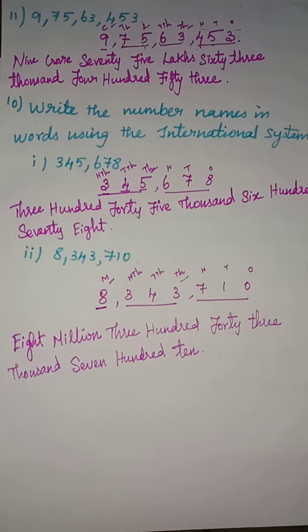The commas will vary and the place value will. Commas means, in the Indian system it is 1 2 3, 1 2, 1 2, whereas in the international system it is 1 2 3, 1 2 3, likewise. In the Indian system the place values are ones, tens, hundreds, thousand, 10,000, lakh, 10 lakh, crore, and it goes on like that. In the international system, ones, tens, hundreds, thousand, 10,000, 100,000, million, 10 million, 100 million, likewise it goes on. Clear? So there is a slight difference between both systems.